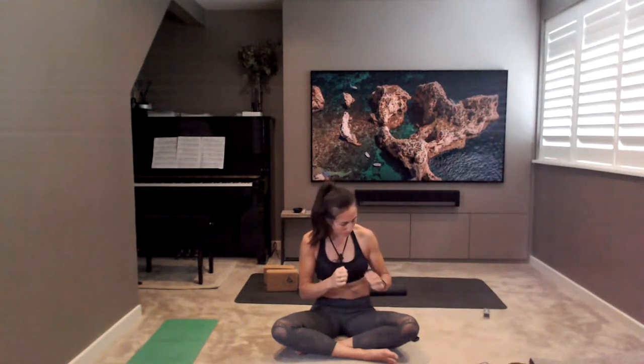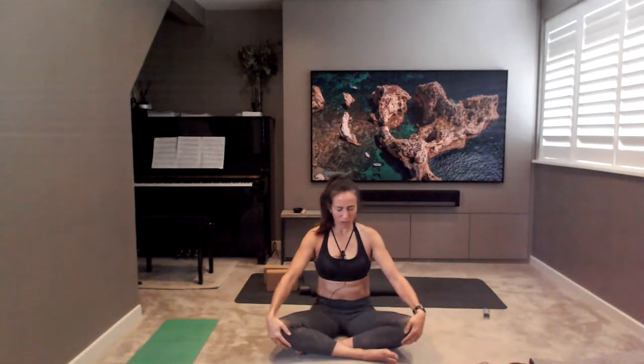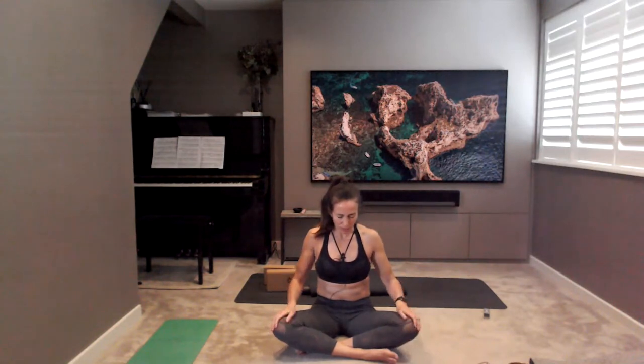Rolling over onto your right side, maybe curling up into a little ball just for a moment. And then coming back up to a seated position, keeping the eyes closed or the gaze low. Sitting nice and tall, so restacking that spine straight, crown of the head over the center of the pelvis. Let's just rub our hands together. Breath, breath, breath. Feel that heat generated between the palms of the hands.